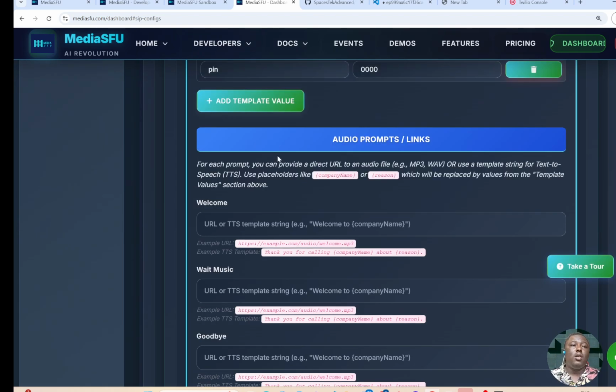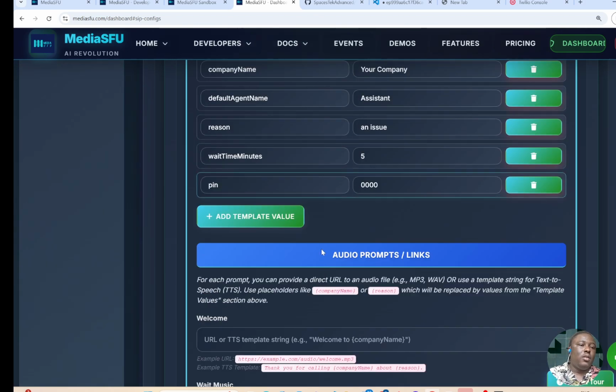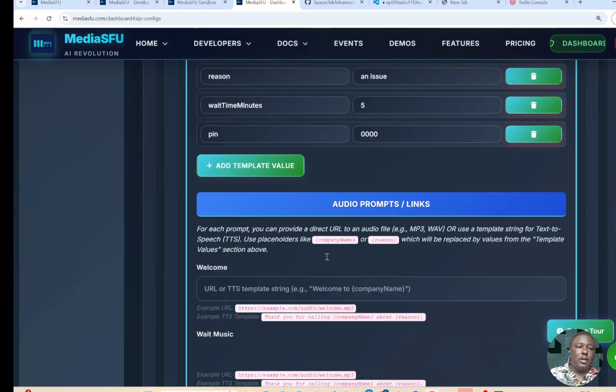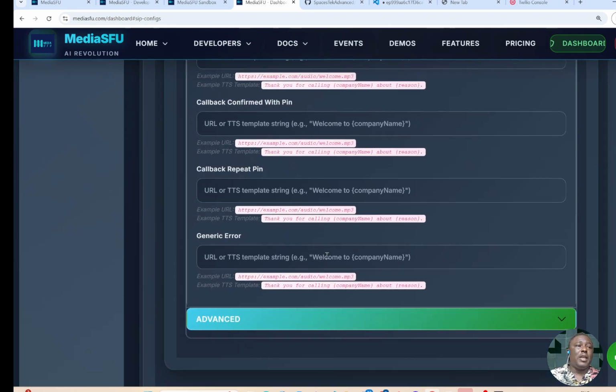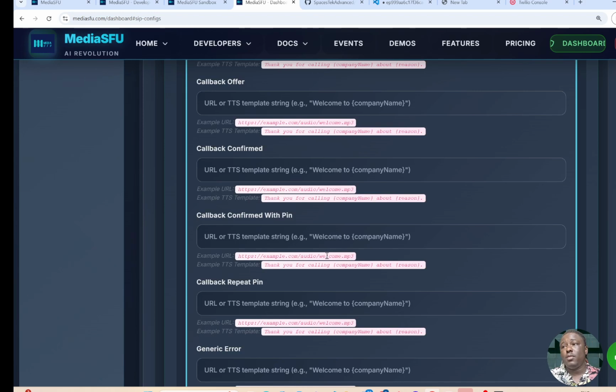We do know people build SIP configs with absolutely no AI agents. Think of a classic call center, which has humans attending to a call. You could do away with indicating any of these, but we still recommend at least having a text to speech credential in case it falls back to generating such dynamic text. So, in summary, I'm not going to touch any of the audio links here. They'll just default to MediaSFU's default audios.